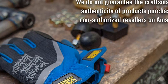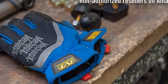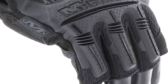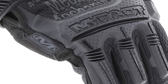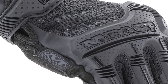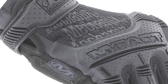You get the synthetic, padded, and reinforced palm that's good for both grip and recoil protection. The back of the fingers still has rubber armor except on the forefinger. The fingerless style means that you maintain the full dexterity of your fingers, though you do lose out on some protection. This glove is a good choice for shooters who want a range glove that absorbs recoil but doesn't inhibit dexterity. Finally, it comes with a 90-day warranty against defects.